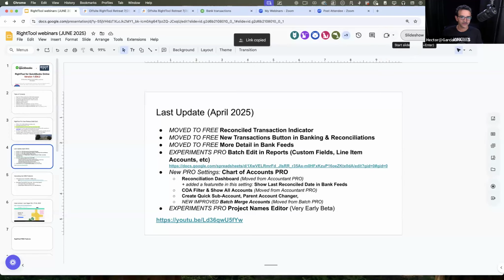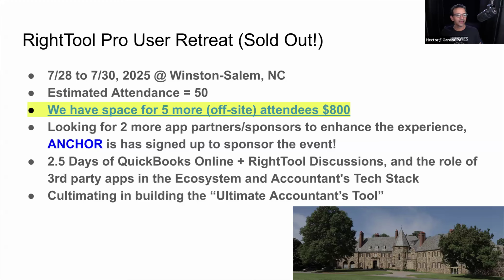So I want all of us to brainstorm about, if we were to build a tool together, if we were to crowdsource the ultimate accountant's tool. And this could be something like RightTool. It could be something like Sasant to import and batch edit. It could be something better or faster than QuickBooks Online, whatever. So what does the ultimate accountant tool look like? I don't even want to think about the current dimensions. I just really want to think about the open possibility.